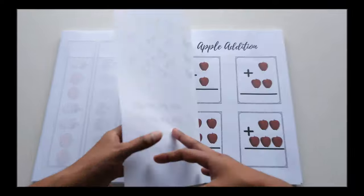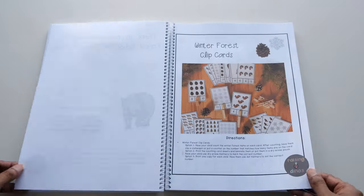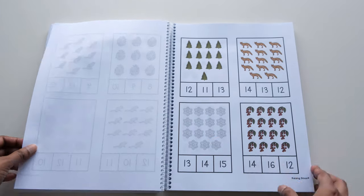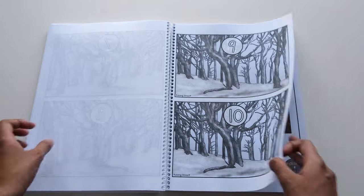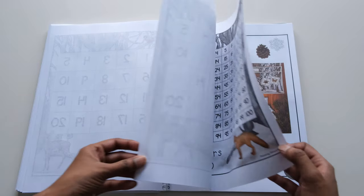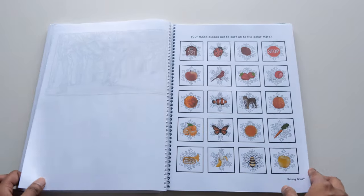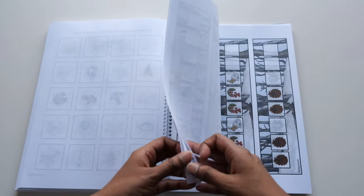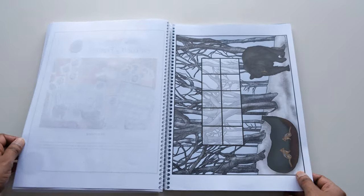I really love the Mega Bundles and I end up buying them when they're available. And they're definitely worth keeping an eye out for because they're heavily discounted and you get thousands of pages of activities. I don't ever use all of the activities, and sometimes there are activities that my kids are not at all interested in, but for the price, you get more than enough to work with.